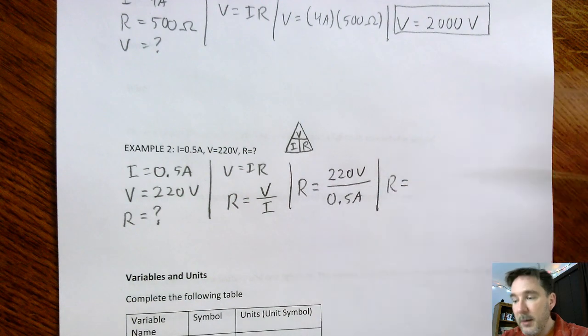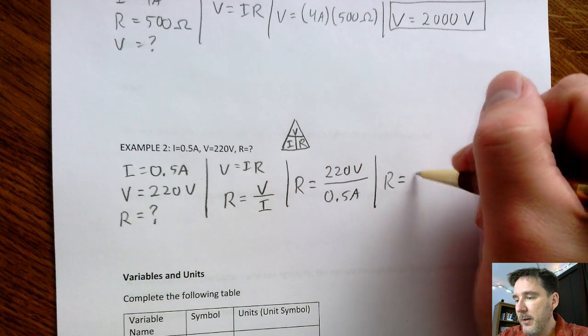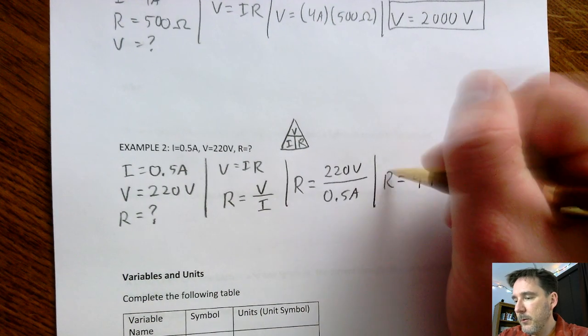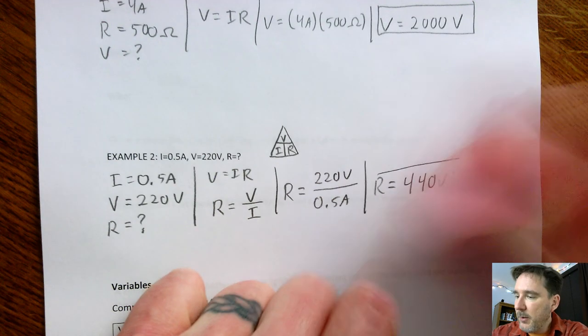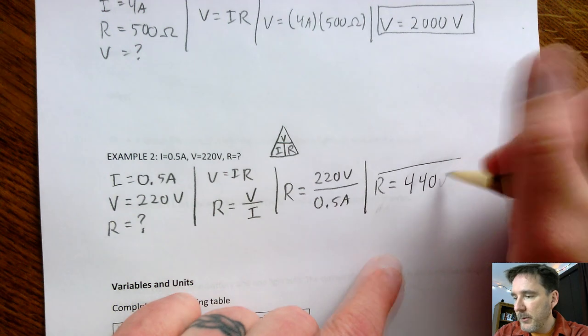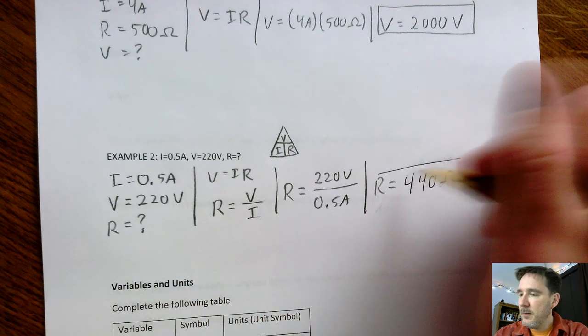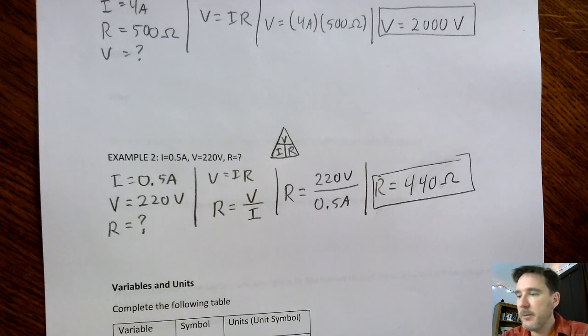And so my resistance is 220 divided by 0.5, and so that should be 440 volts. Wow, not volts. See, this is why I do it in pencil. You want to be able to erase it. If you leave it as volts on the test, you just lost some credit there. You just lost some points. So that's resistance. So that's going to be ohms. All right, so make sure you get the correct units.